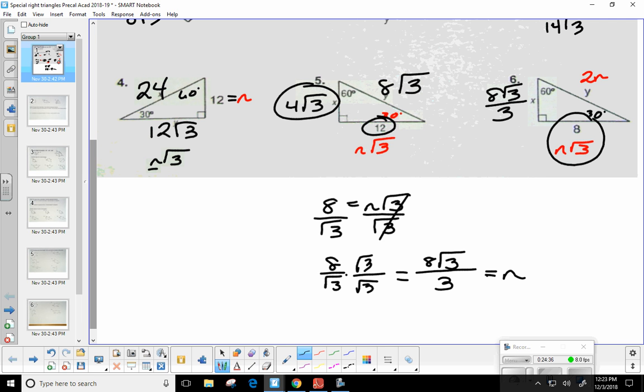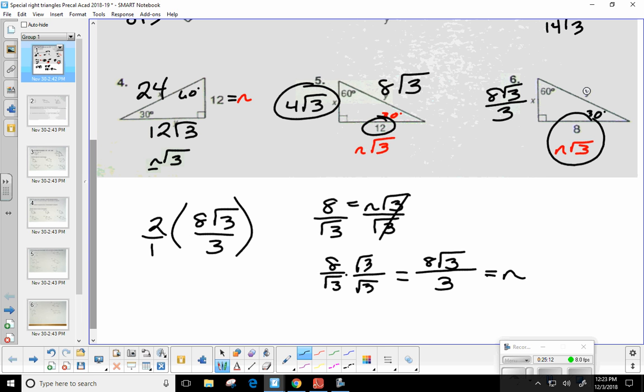Okay. Well, how in the world do I go ahead and get the hypotenuse if I now have the shorter leg? You just double it, times 2. Now, here's the thing. Let's say I want to multiply 2 times what I just got, 8 square root of 3 over 3. Will I multiply the 2 times the 8, the 3, or both? Just the 8. If you're wanting to multiply a whole number by a fraction, I would probably encourage you to make it into a fraction, and then you just multiply straight across. So the 2 can only multiply by the 8 because he's outside, right?